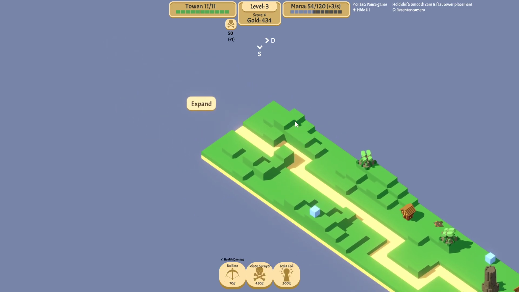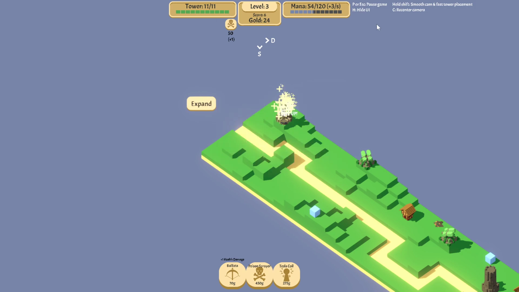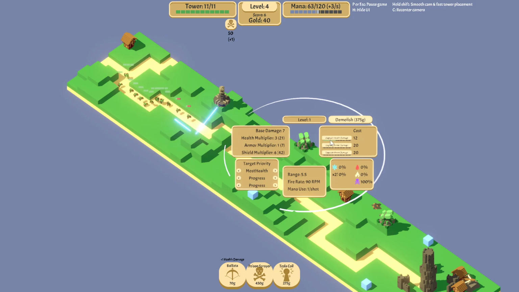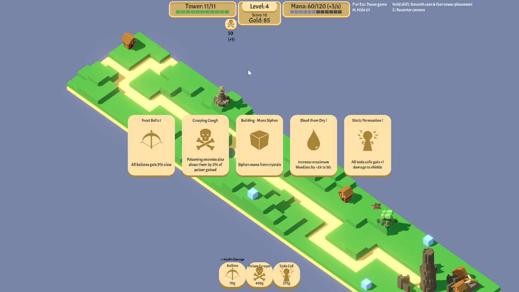Tesla coil up top here would be really good at eliminating shields. So this is our shield, get rid of her. And this is health. Poison enemies also slows by 5% of poison gain. That seems really good. This is also really good though.